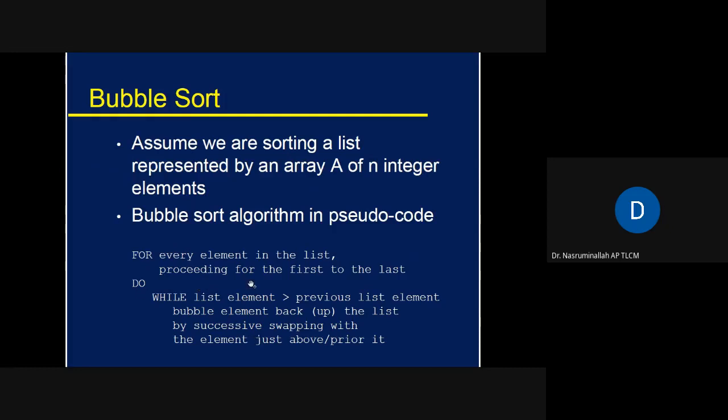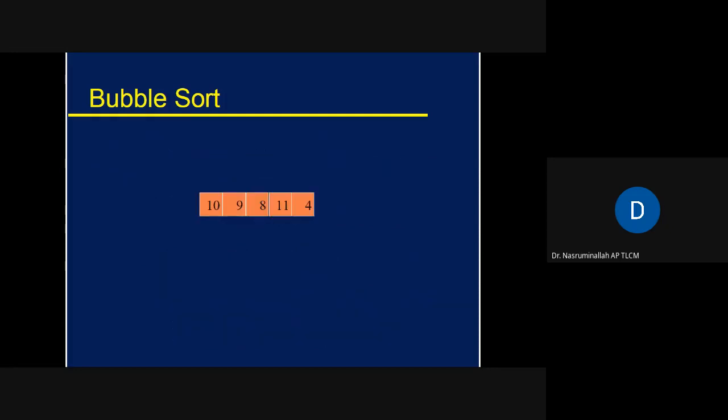So what does it mean? In order to clarify this definition of the pseudocode of the bubble sort, we will consider a graphical example. In this example, consider this 5-element integer data. You can consider it in the form of a list. The list has the first element 10, the second 9, then 8, 11, and 4. You can see that the data is not in a sorted form. So we will apply the bubble sort algorithm as per the definition which I explained in the previous slide, and we will see how it will become sorted data.